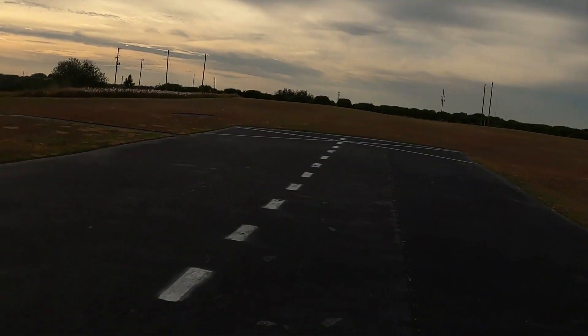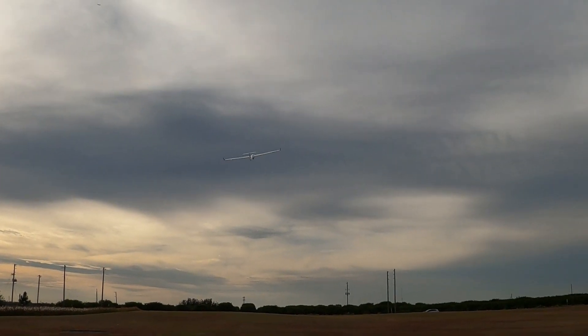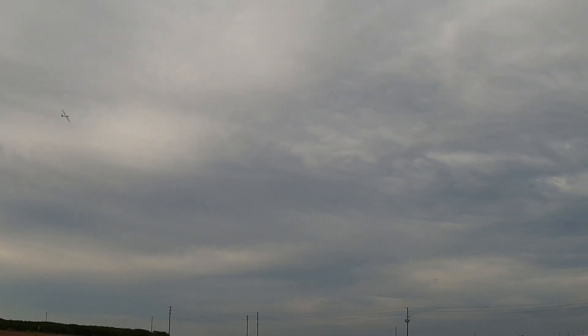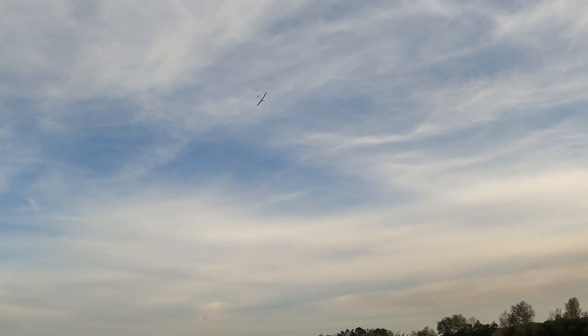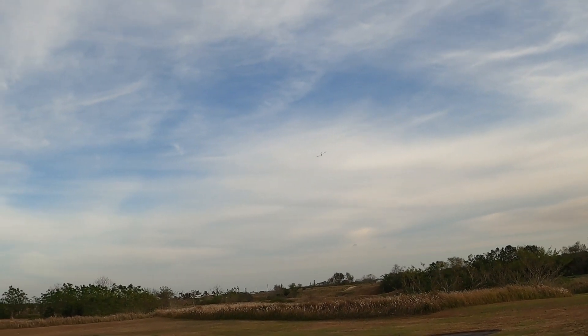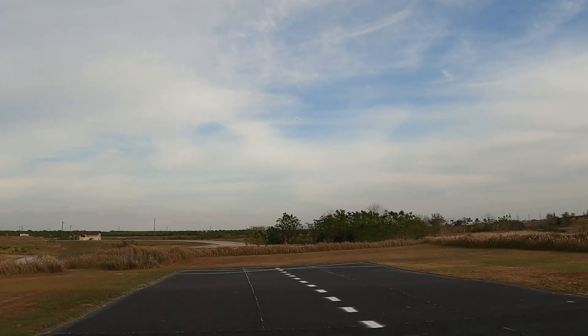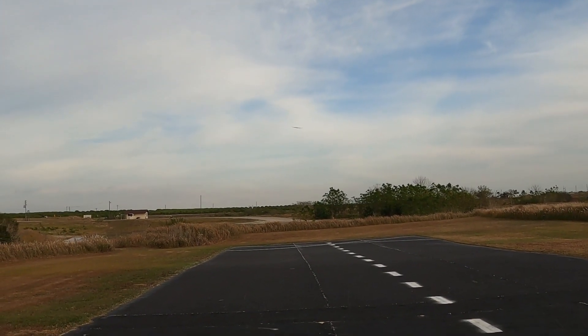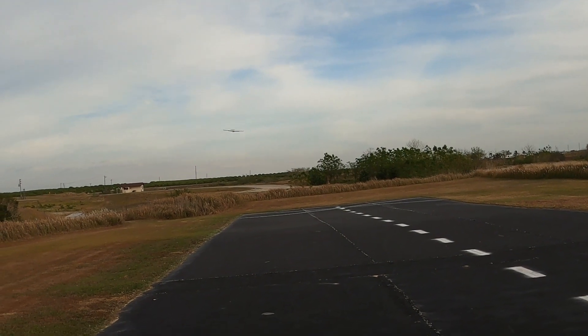About half throttle, up, and just give her a nice little forward chunk — time remaining one minute — and she does just fine. Flaps are down. Wow, it's windy up there! Flaps are down, let's land her on a runway again, working my elevator, working my rudder, a little bit of throttle.